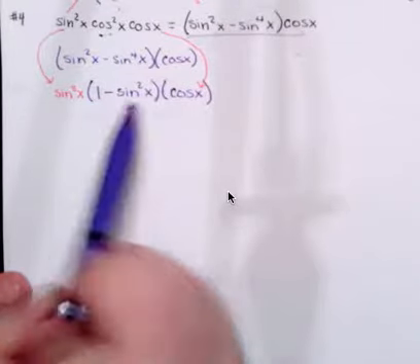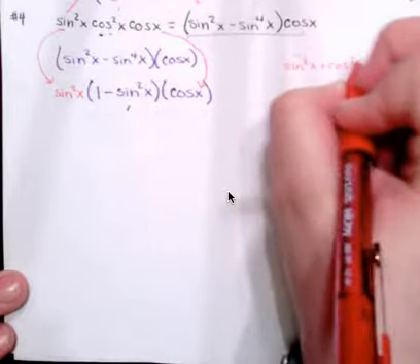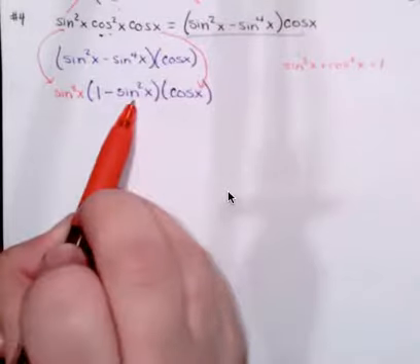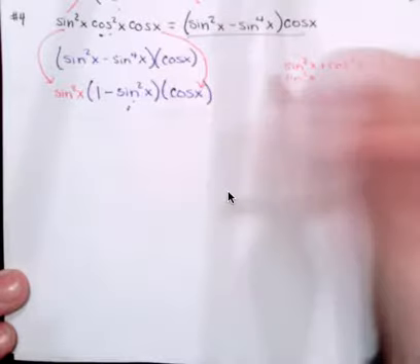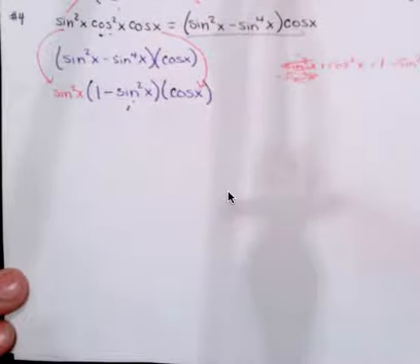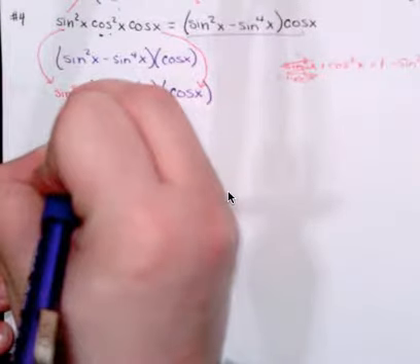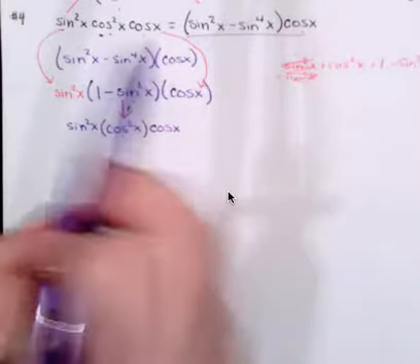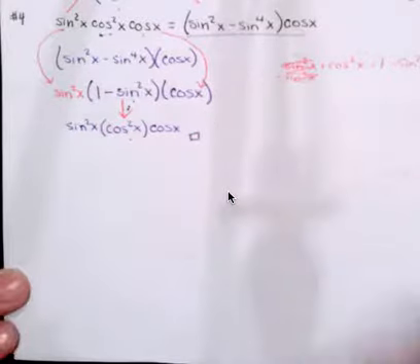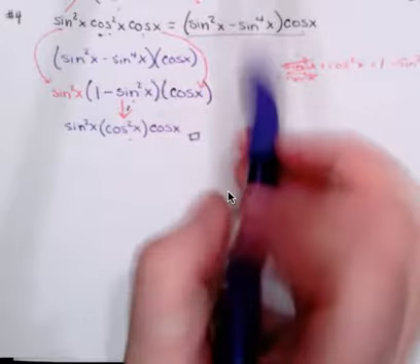Oh, well, what is 1 minus sine squared? Well, let's think of our identities. Our main one is sine squared plus cosine squared equals 1. Well, I have 1 minus sine squared. Well, hey, if you minus sine squared, 1 minus sine squared would be equal to cosine squared. So I can replace all of this with cosine squared. And then I have sine squared x, cosine squared x, cosine of x. Hey, that's what I wanted. Proof is done. So that's just a way to show you, hey, sometimes starting on the right side is easier.